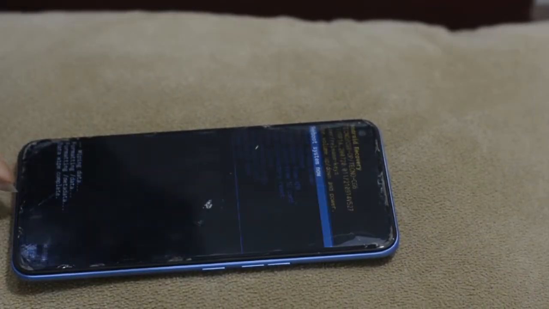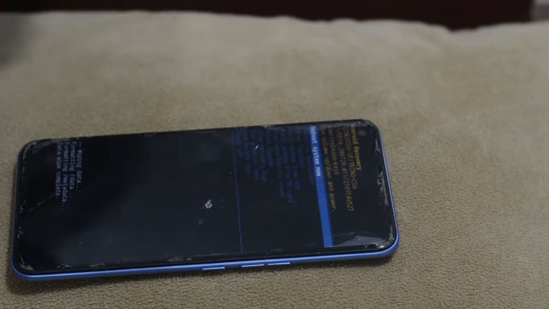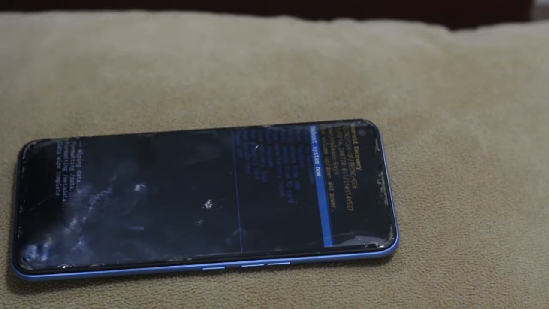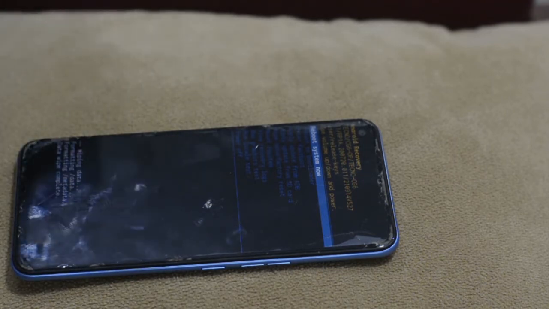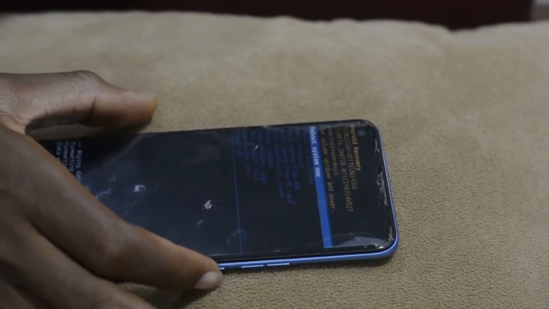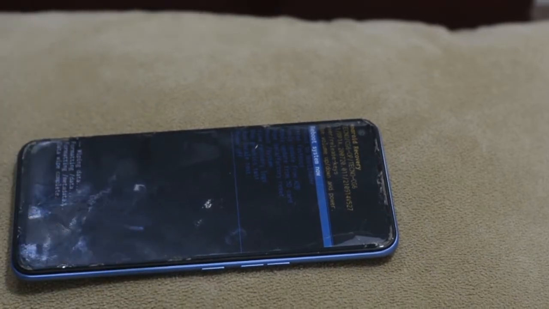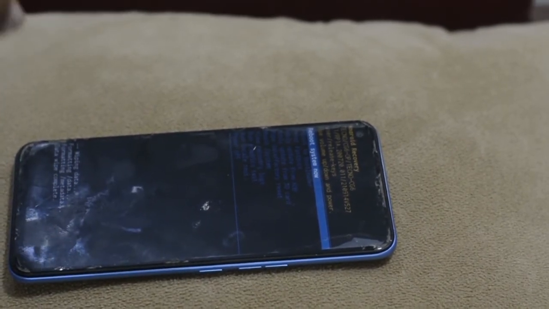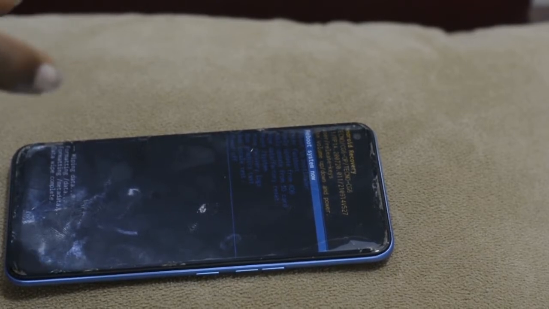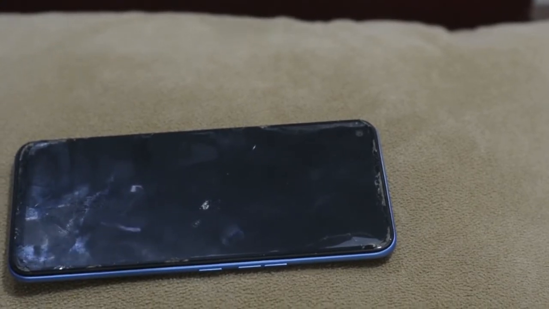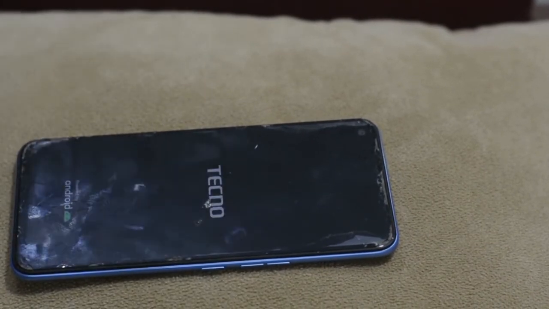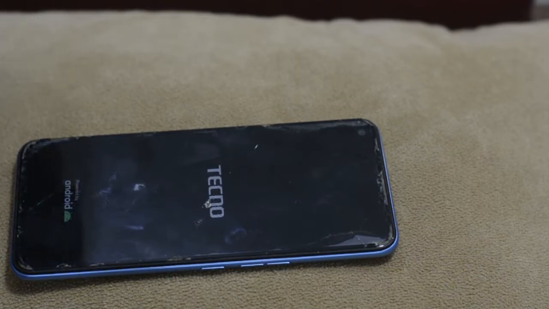As you can see here, the phone is resetting. Immediately you see the data wipe complete, that means the phone has been reset. So all you need to do right now is tap on the reboot system now option. I'm already on the reboot system option, so all I need to do is click on the power button. But please take note, this process has to be done before you can bypass the Google protection. So tap on the power and wait for the Android phone to reboot. This process may take up to a minute or two.